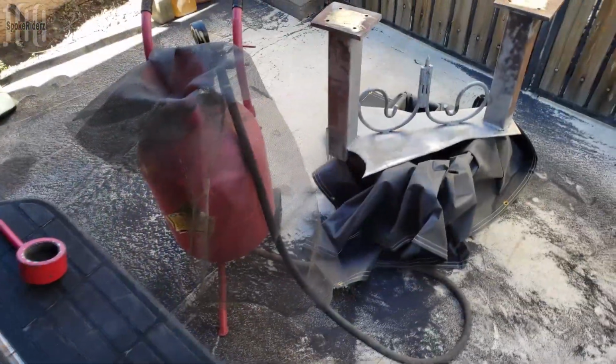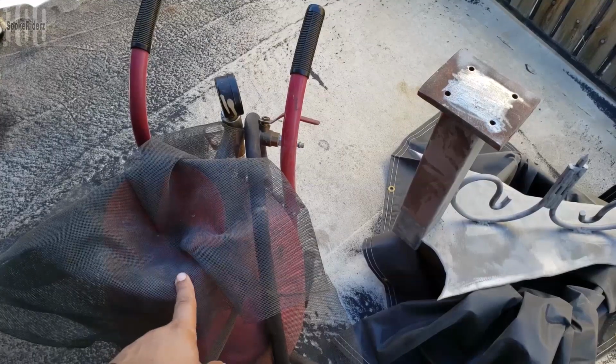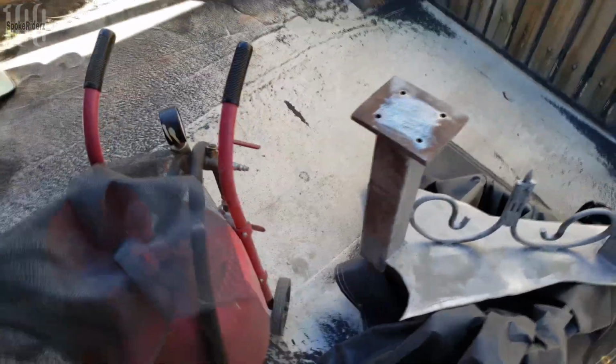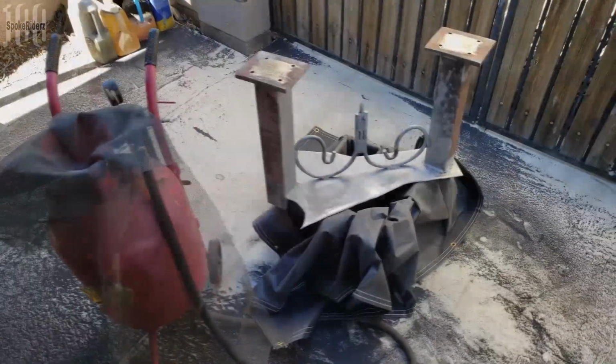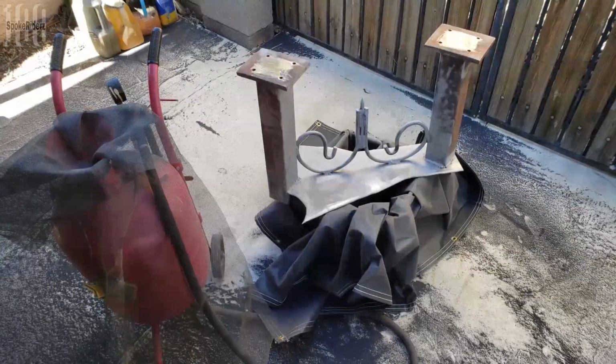But what they don't give you when you buy this sandblaster is this right here, because they want you to keep buying sand over and over again. Get your roll of mesh from a hardware store. If you can save your sand, scoop it up. You're going to lose a percentage of the sand, but if you buy a big bag of sand, it'll last you a lot longer than just shooting it through and then buying another bag. Just a quick little tip.